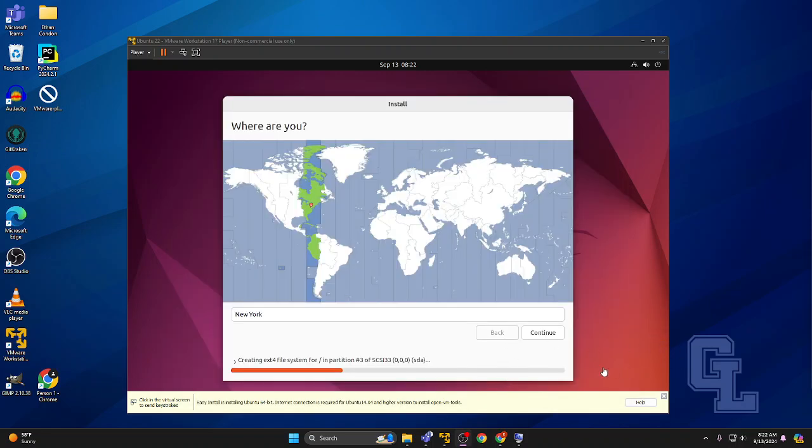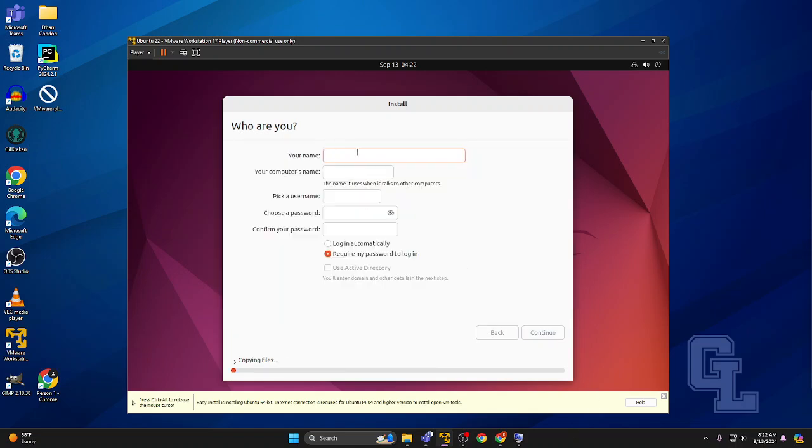Alright, so now we got all that done. I'm going to select my time zone, which is going to be Detroit. I'm going to enter my name, first and last. It already does everything for me there, so I'm just going to type in a password.